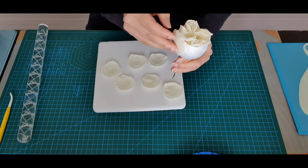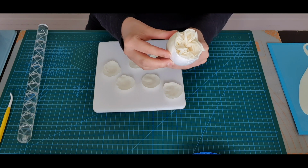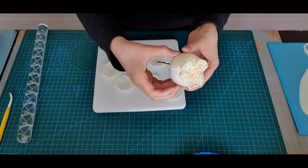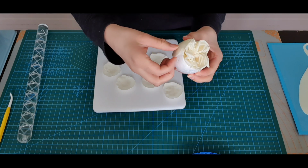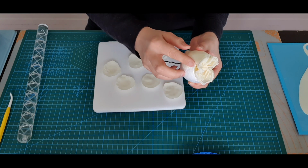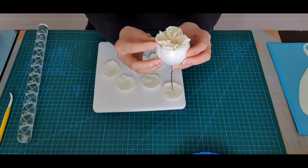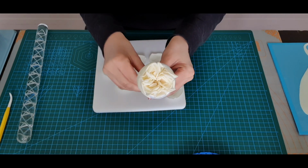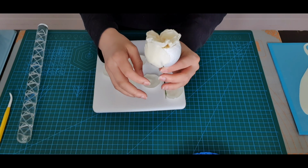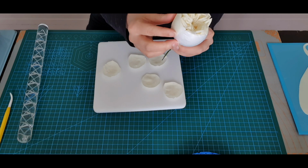So go around, make sure you overlap by a half and stretch the sides. If need be, place your thumb on one side and stretch and bring it down from the other side just to tighten up the petal, and then just stick. That way you'll see that there's no gaps and you can't see the bud at all. So you want to go around doing that to all of them to cover the whole bowl.